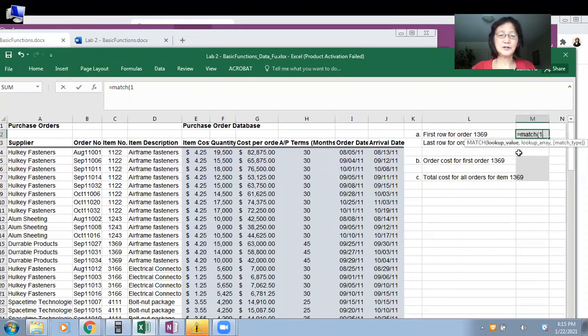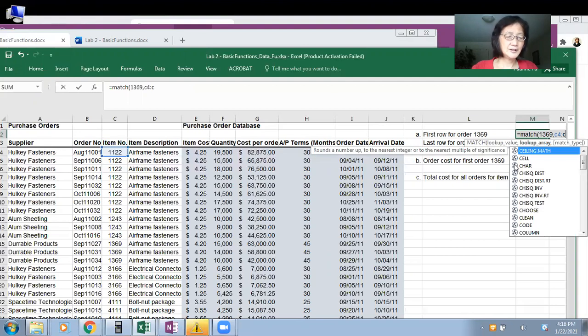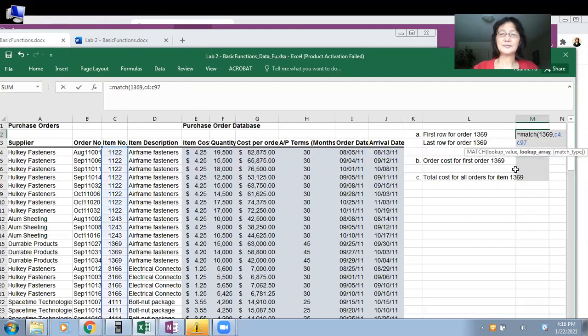We are looking for 1369, this number. Okay. And lookup array, it is from column C. So from C4 to C97.